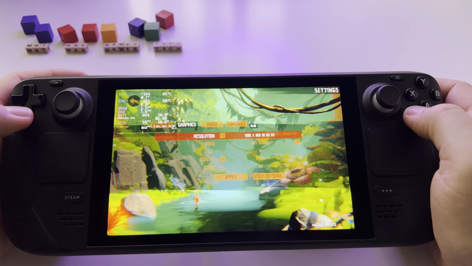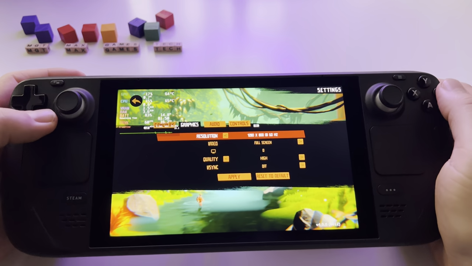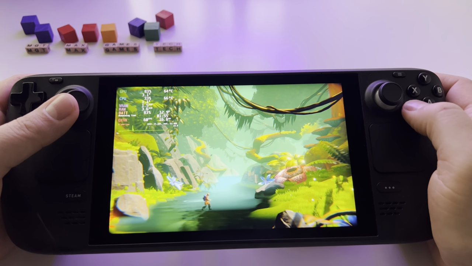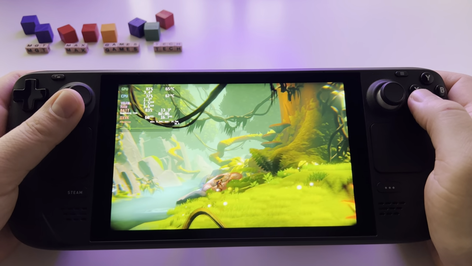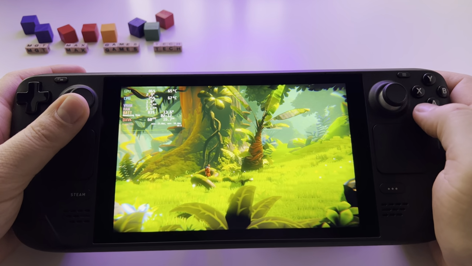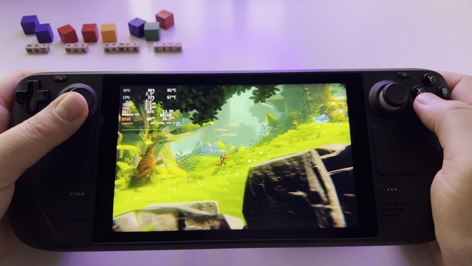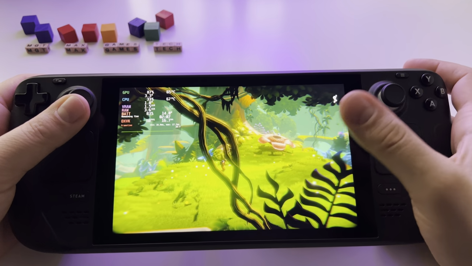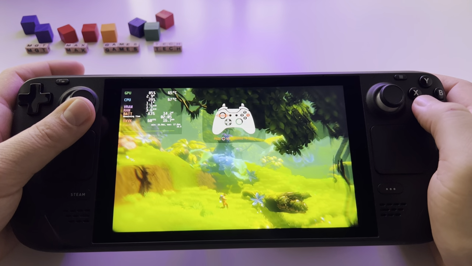Let's change it to high graphics after all. And it seems that at this point we get 60 frames. Okay, fine. Probably you will get areas where you will get 60 frames, 40 frames, depending. Up and downs related to the frame rate.